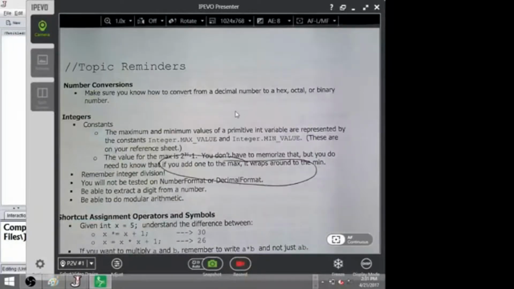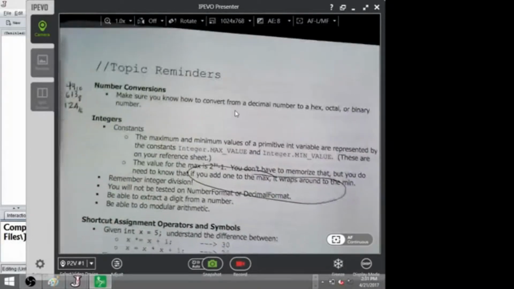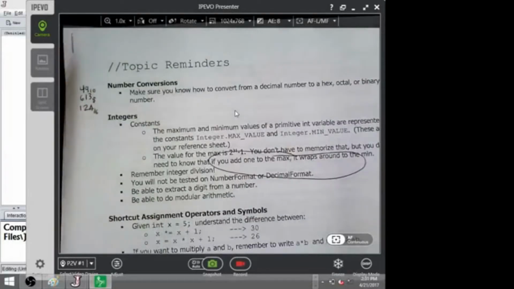I'm going to go ahead and start with just from this sheet. Do any of you have the sheet with you today? Yeah, I don't think we got that a couple weeks ago. All right. It is also up on the campus. But anyway, let's just make sure we all know how to do this.